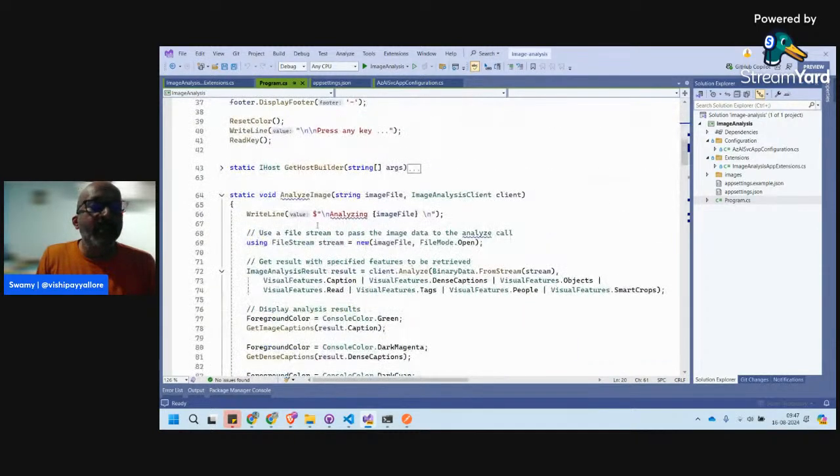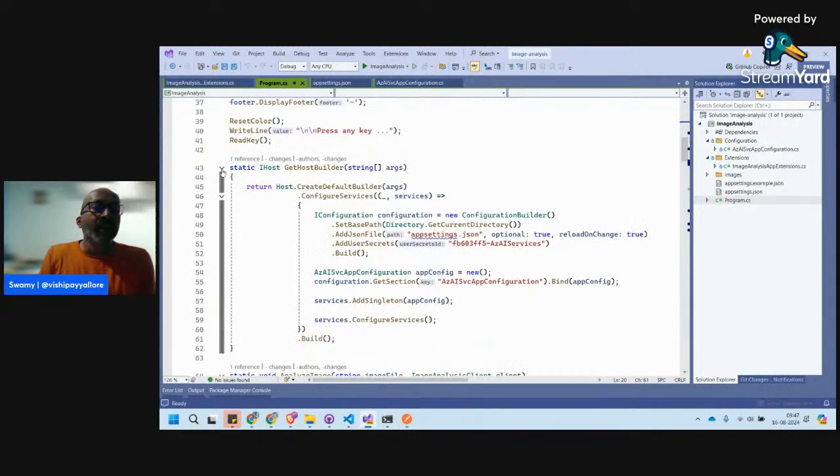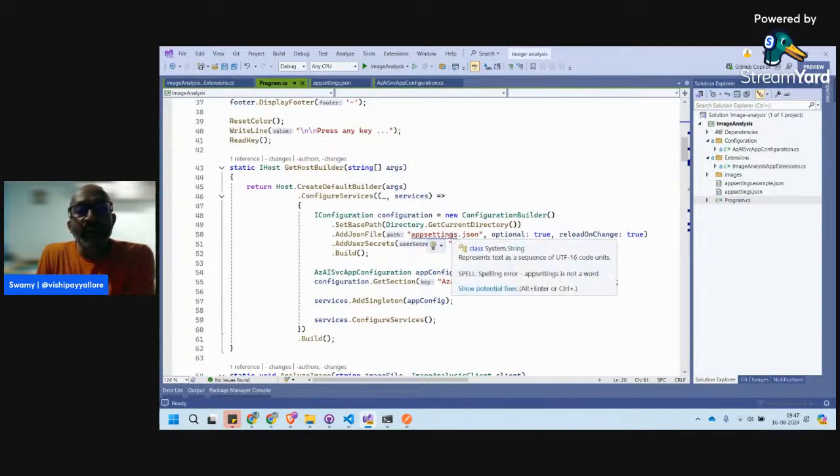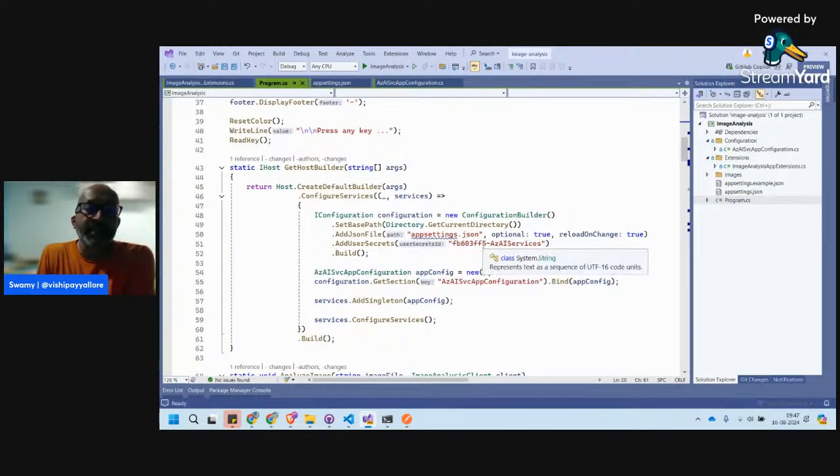Where do we see that? In the get host builder, where we are loading the app settings JSON as well as secrets. Mostly we'll use secrets. And here we have created the object of that, and on the configuration object, we have said get section and bind to this. So it takes this section from the secrets.json and populates those values inside this class here.